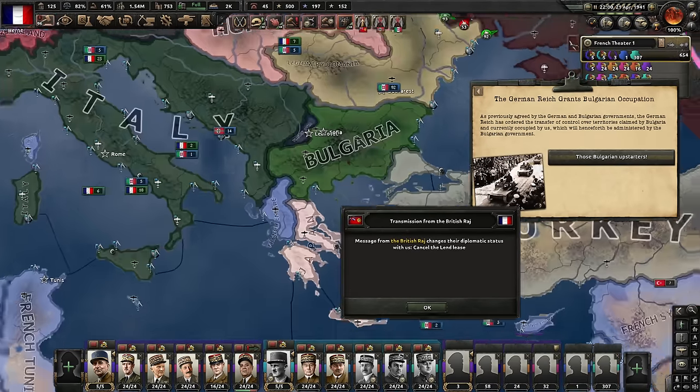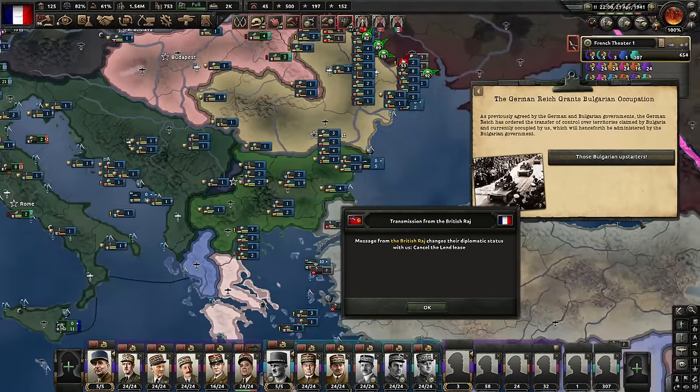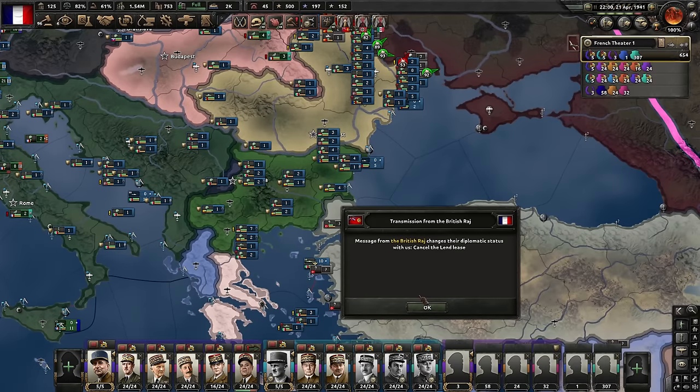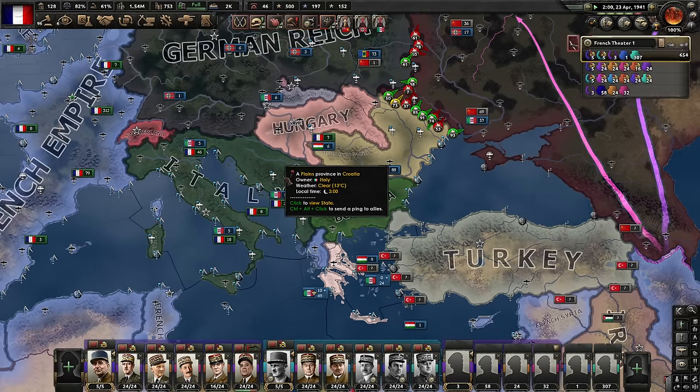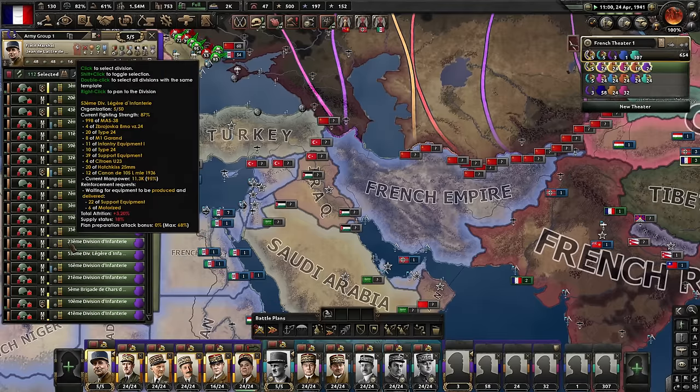German Reich grants Bulgarian occupation. That's interesting. Does it only apply to the territories held by the Germans themselves or to the entire faction, I wonder? Only Germans themselves, it seems. Otherwise, the Italian territories here would be taken. Right, guys, get in position.